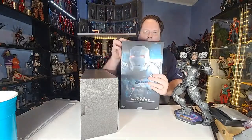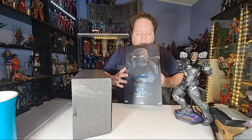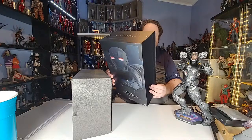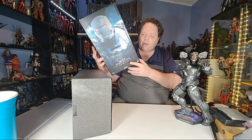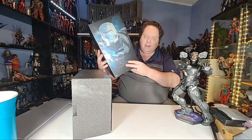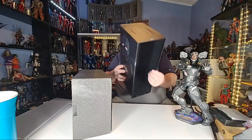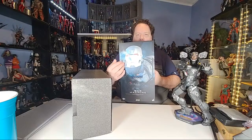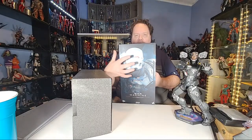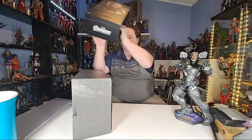It's an interesting angle that they put on the front of this. It almost makes him look beefy, like looking up from him. Before the movie came out, I think it was Lego that had first shown the War Machine figures. I think the Iron Patriot they showed is this huge, like, Hulkbuster style figure. And so we were all under the impression that it was possible that there was going to be a very large War Machine. And of course, that never happened. So I wonder what their thought process was on this filming or posing him in such a manner that you just have this upshot, which makes his head look absolutely huge. Like a giant Hulkbuster or something. I don't know what the deal is with that.